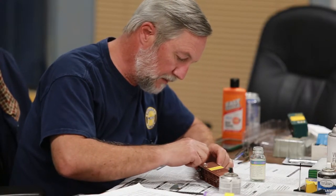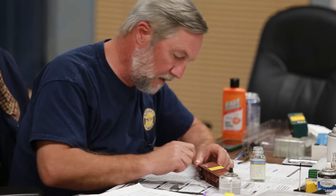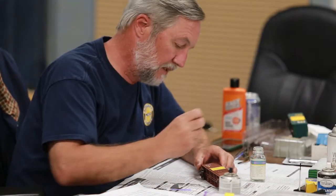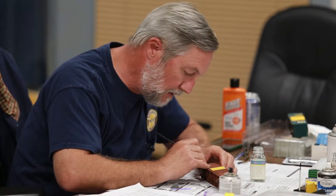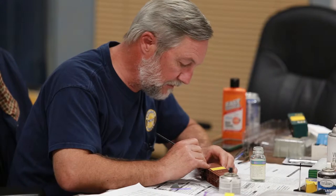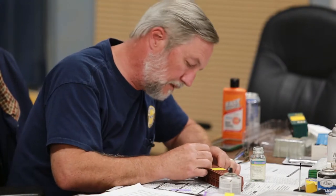The Q-tip comes in real handy right here. It will take a little bit of the paint off underneath. So when you're done getting all your numbers off, you need to go back and gloss coat the car again, because you're going to be putting new decals on. You want a glossy surface for decals because it's smoother. If you do it on a flat surface, you're going to get a lot of air bubbles and that silvery look underneath.